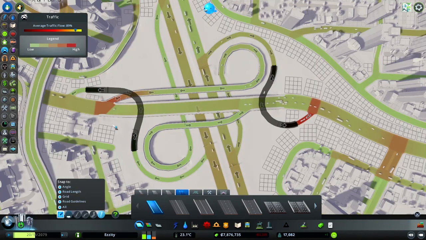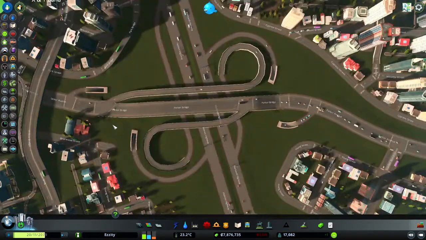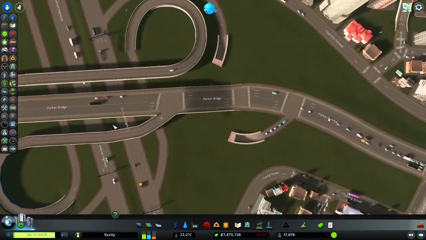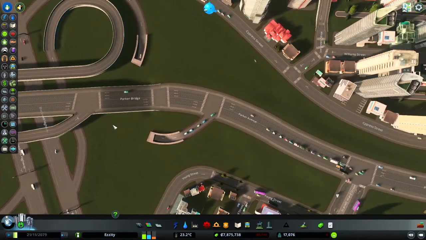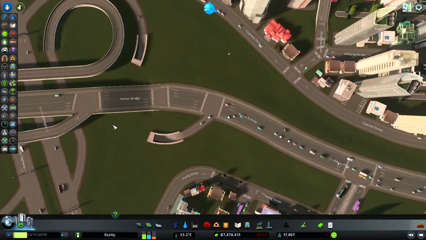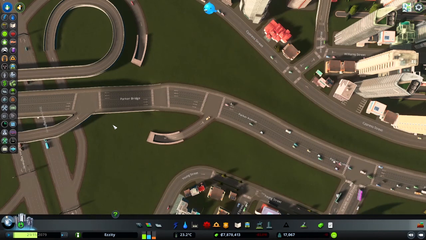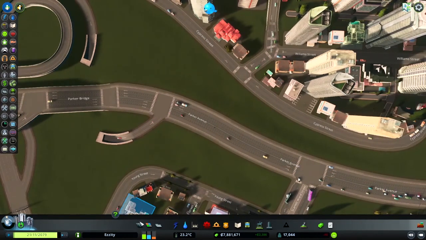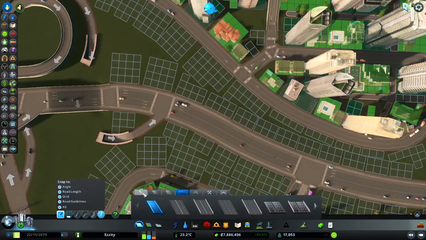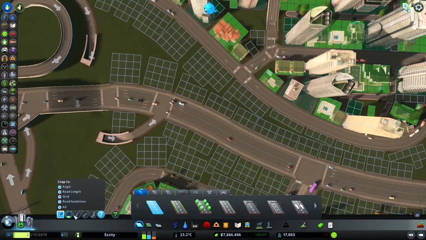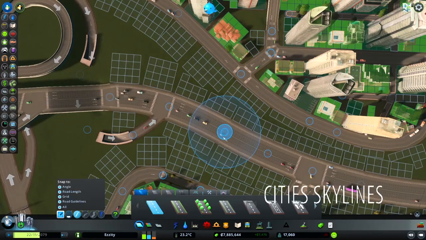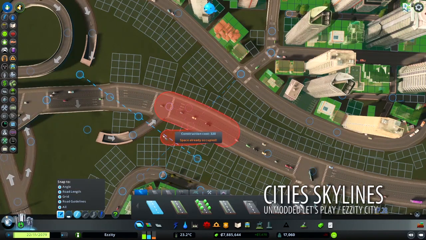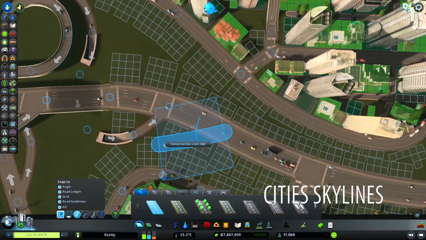Let me know in the comments below what you think of this interchange. I wanted to make it look aesthetically pleasing and at the same time functional. Let's see. I think I'm trying to make this part longer. It looks kind of wonky. I'll probably fix this in a future episode, to be honest. But yeah, I don't know what to name it. Looks like a figure 8 instead of a trumpet. That looks pretty good.